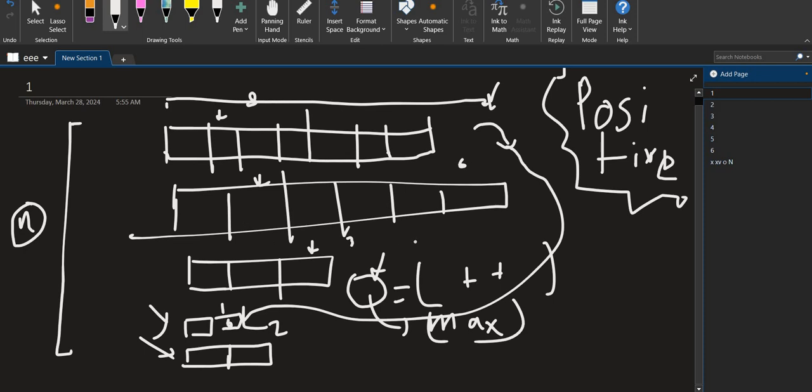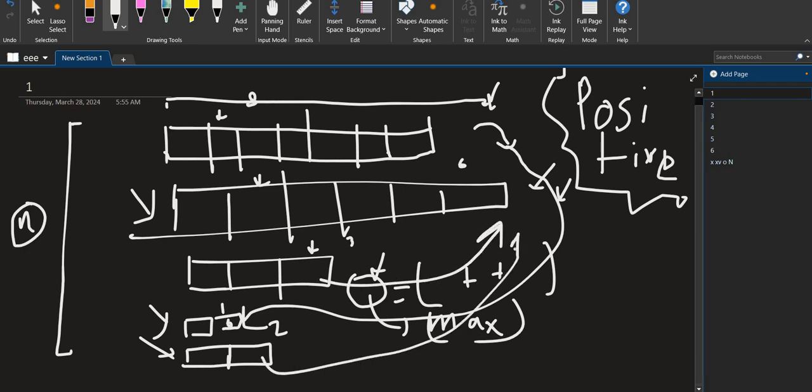And also it is said that any array can take any number of values as input. So for example, this value you pick, you add it here. This value you pick, you add it here. It doesn't matter how many times the array gets a value.